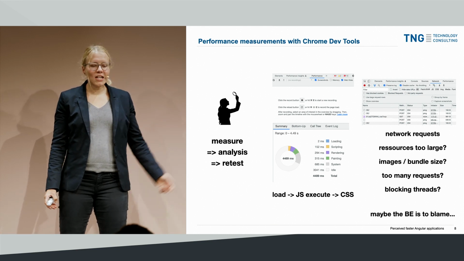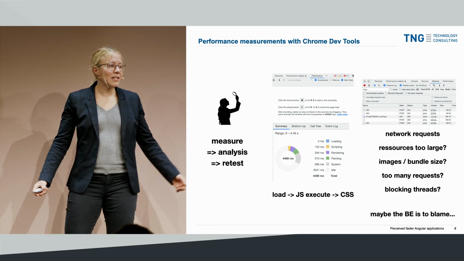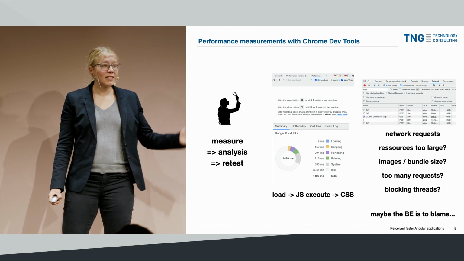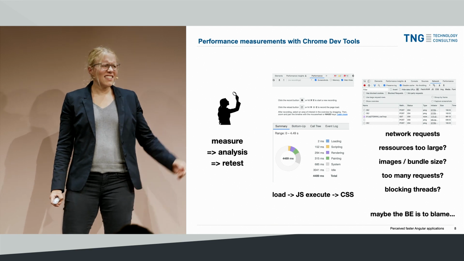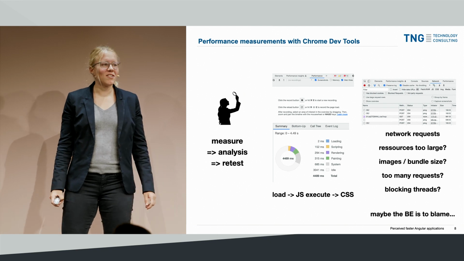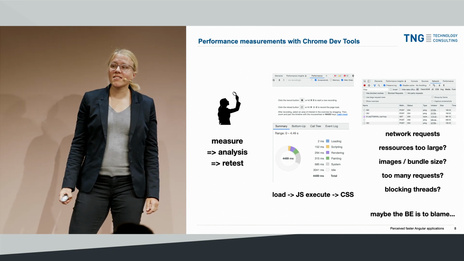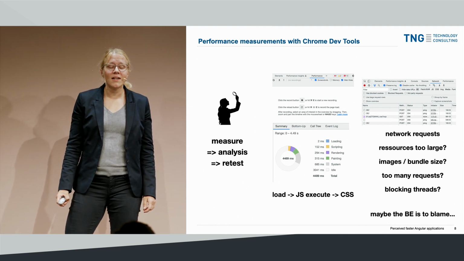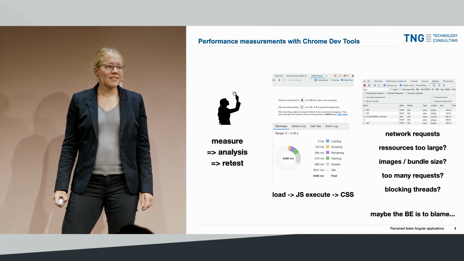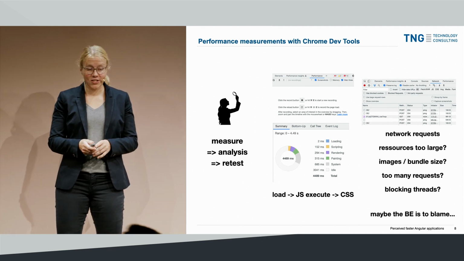Because, for example, we can realize we have heavy-sized images being downloaded, and they might be compressed without losing resolution. Or we have too many requests going on, too many CSS sets of some weird side widget we are injecting, or we have blocking threads. Maybe we can realize from the network that it's not even the front end which is to blame, because our initial data that we want to render from the back end is taking so long. So we have a black box backend request which is blocking our page.